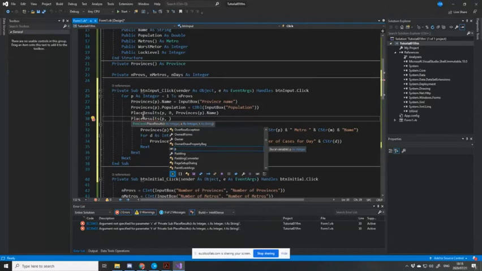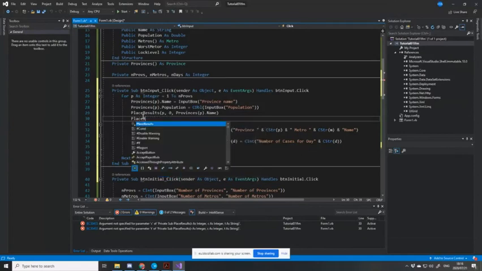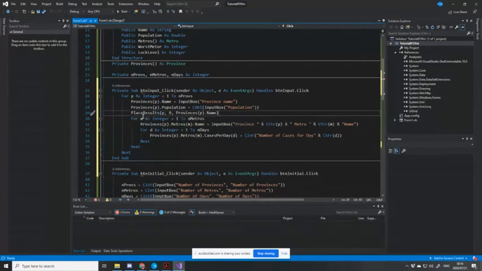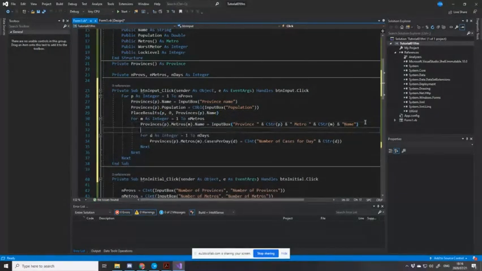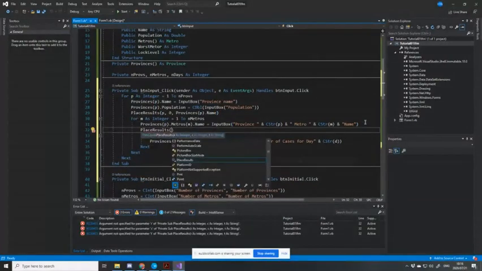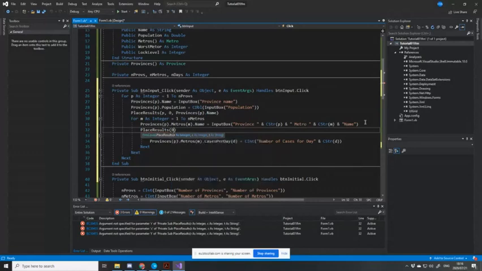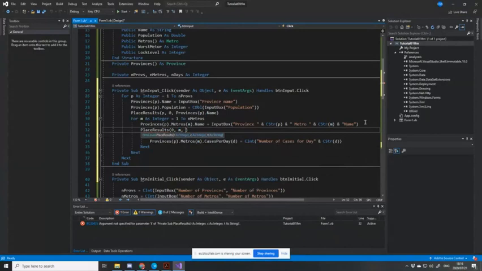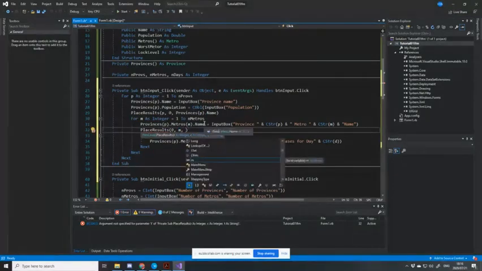We don't actually display the population information. If you think about it, you don't actually display that information. You only use it inside your calculation. And then the metros, we can do that as well. So place your results. That would be row 0, column M, and then the metro.